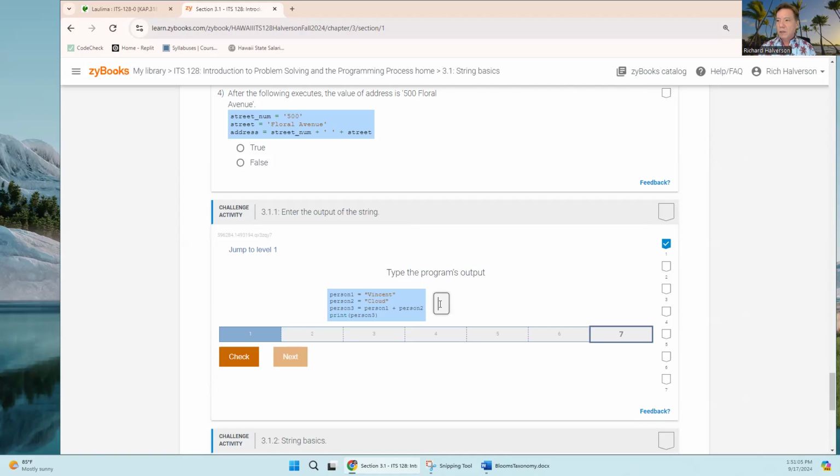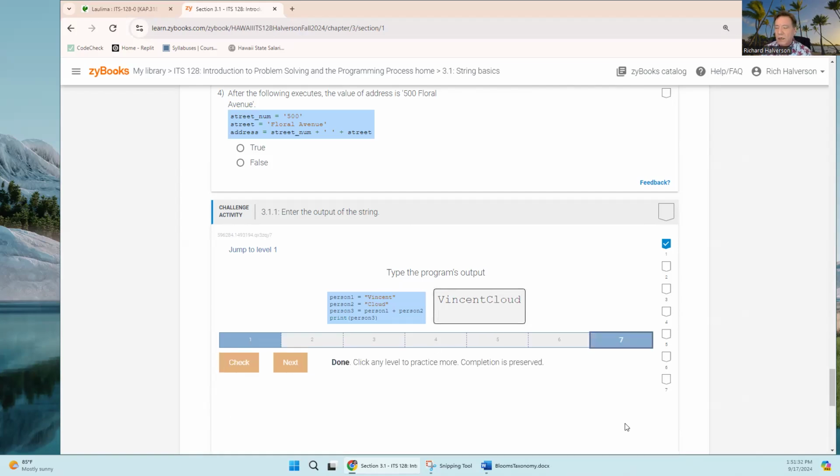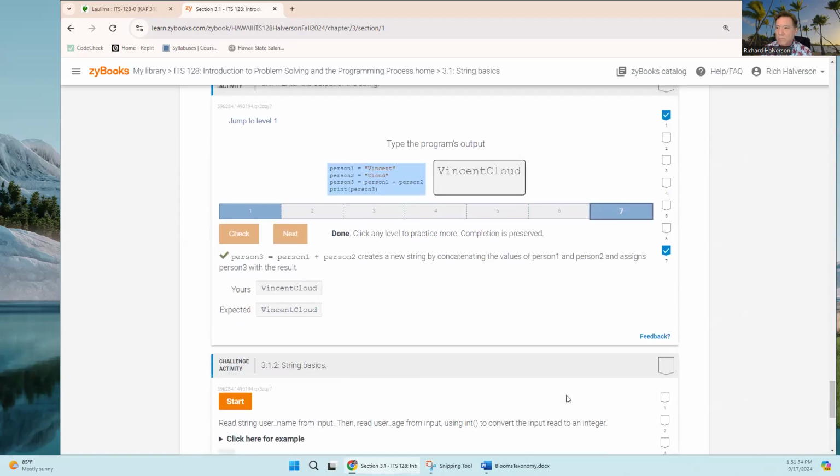So this is just going to be Vincent Cloud. There's no space in between because there's no space after the Vincent, and no space before the C for Cloud. This is the Vincent. This is the Cloud. We're just concatenating the two together, and this is what we get. This is a print statement, which means that we need to have this enter thing here. Check that, and that's the right answer.